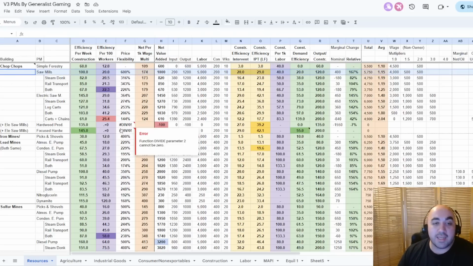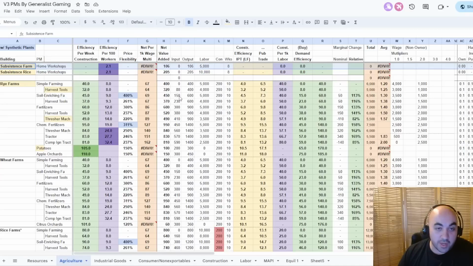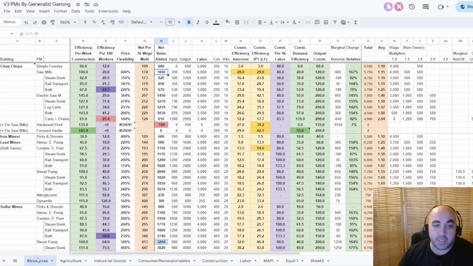Another way to look at it is we are producing 1,000 net value every time we construct this building. And I actually forgot to update everything to do with the subsistence farm, so now I think it's actually going to be under 100 in terms of the net value added. But let's just say the subsistence farm gives 100 net value for the workers that are working there. It of course doesn't cost any construction. So when we build a lumber camp and all the people who are working in the subsistence farm instead switch to the sawmills, we've effectively produced 900 in value.